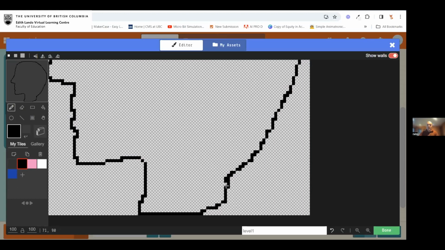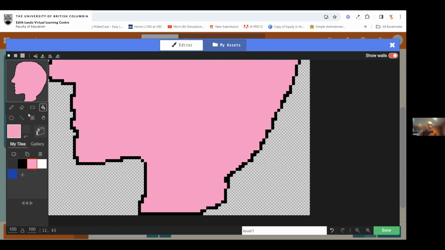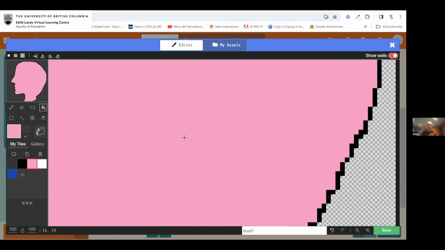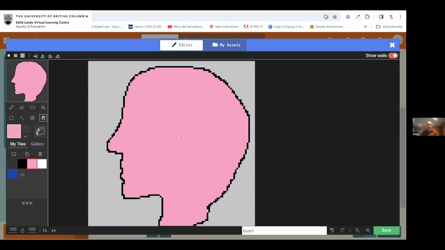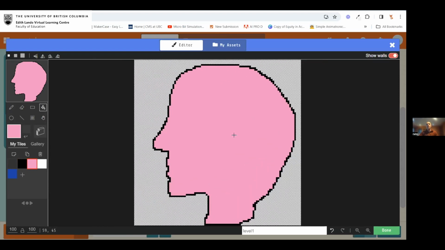So you'll see when it's airtight all the way around, and I choose the pink again, it fills the entire piece in, which is what we want. I'm going to zoom out, and it should look something like that. And like I said, it doesn't have to be perfect, but something like a head with a nose, with a mouth. And that's our basic design. You can get as artistic as you want. I've seen some students do amazing art with this. Myself, I'm not much of an artist, so I'm just going to do the very basics. But with the art, you can spend as much time as you want, and art is a big part of a game, right?